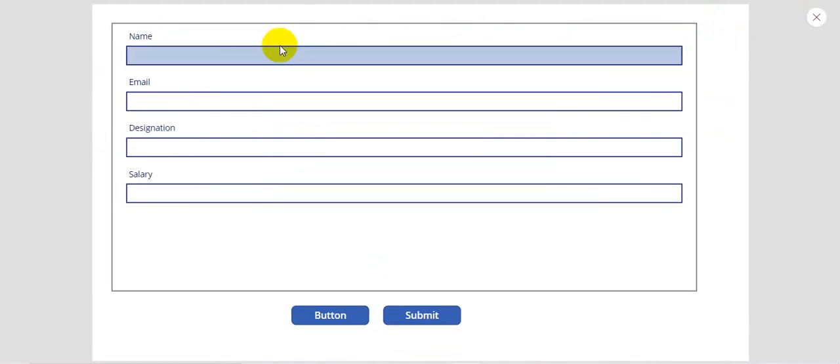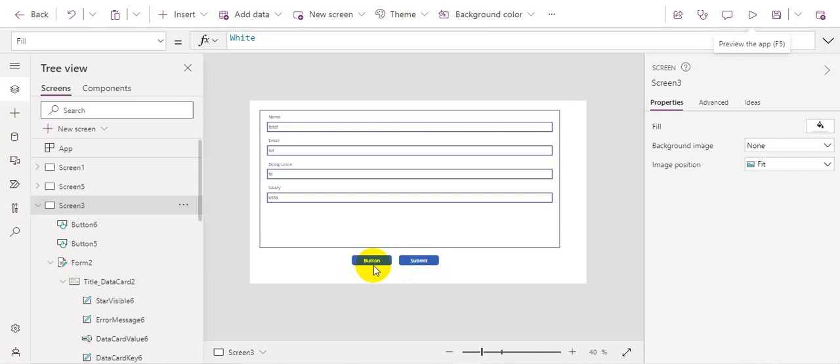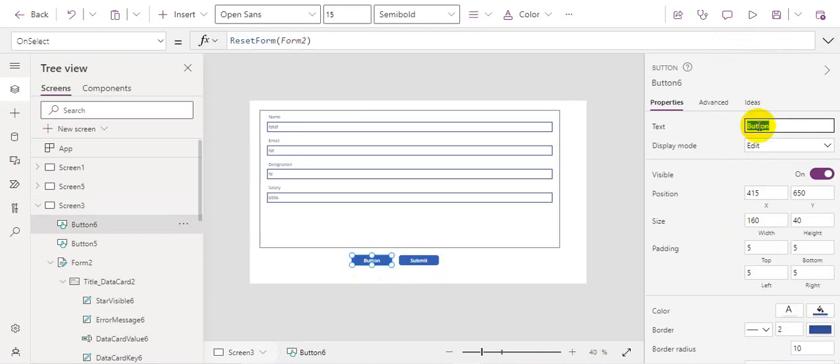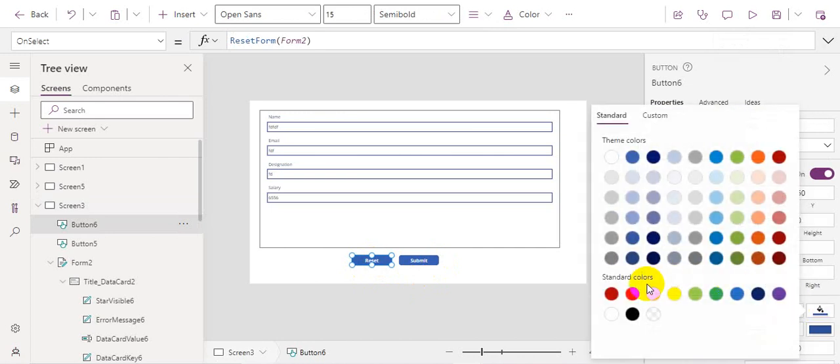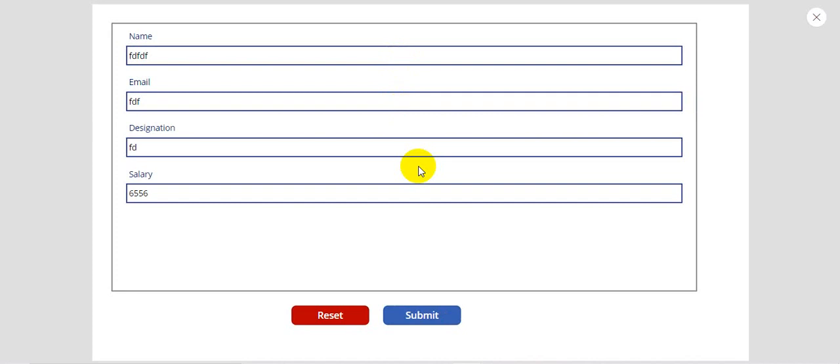Now I want to reset these values from the text box. So one second, let me change the button name to Reset and make the color red.